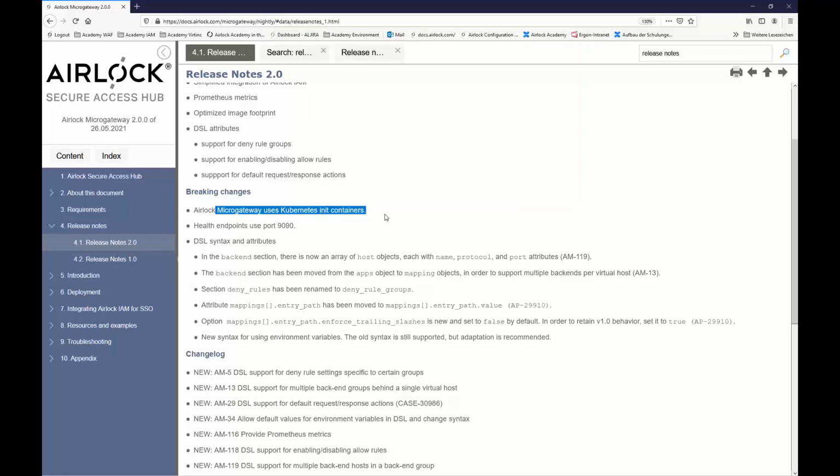You would have to change the mapping accordingly, and now you can point your mapping, you can point your app directly to a specific REST endpoint if you want.